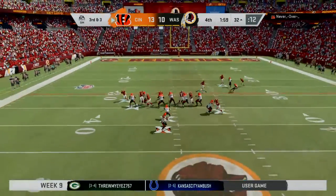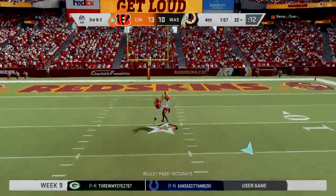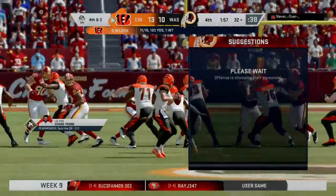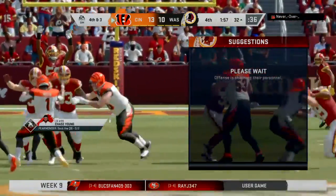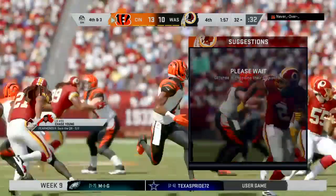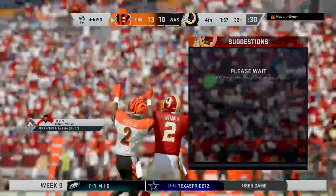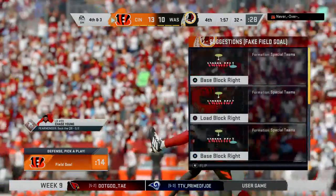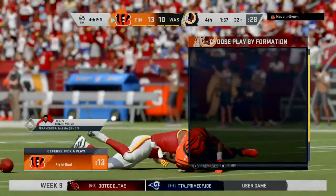Wilson now to throw on 3rd down. And that is incomplete. You can tell they were hoping for a flag there offensively. Several on the sideline motioning. Hey, why not a penalty? What did you see? Yeah, I think you've got to let them play, and the officials are instructed, if there's contact coming from both sides, no flag. Let them fight it out.